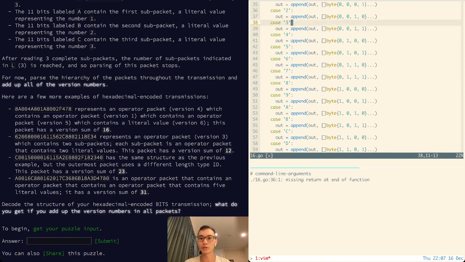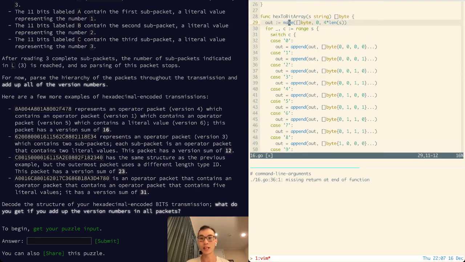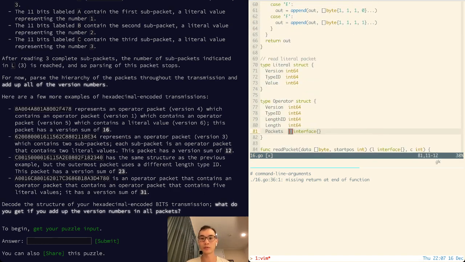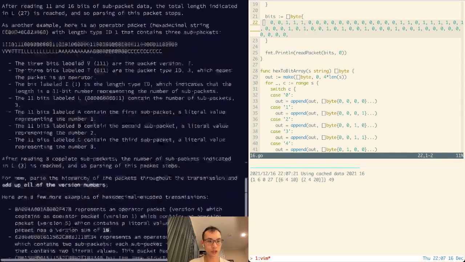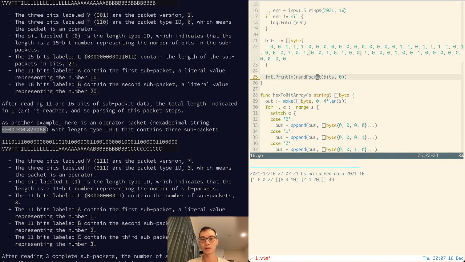So yeah, is this the most efficient way? No, but does it work? Yes. And it's quite clear what it does as well, which I think is helpful for us right now. So we can check this by, for example, taking the string.